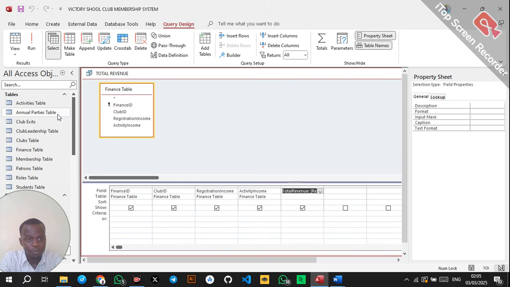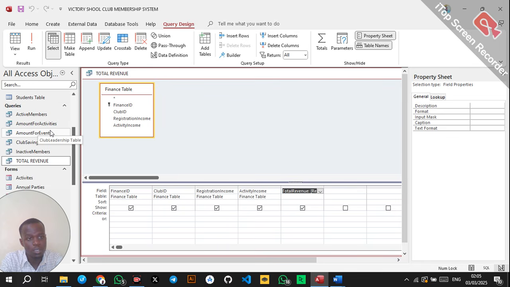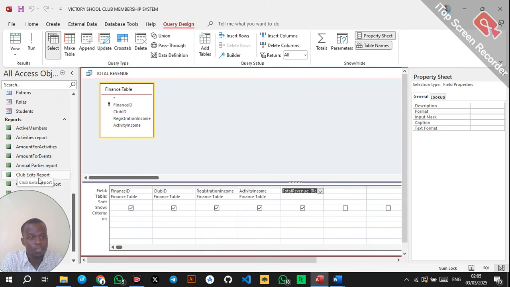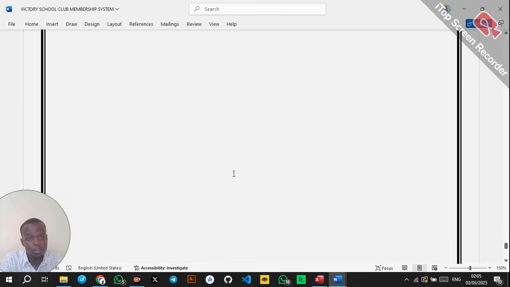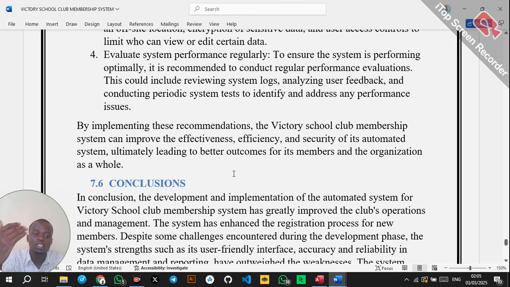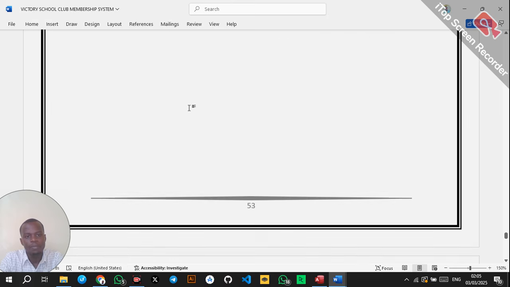So before going to the documentation part, in milestone 2, you begin constructing the system. You begin from table design. You develop the tables, the relationships, queries, forms, and reports. After developing all of them is when you come and explain it, a step-by-step guide of what you've done. So that is what you do.